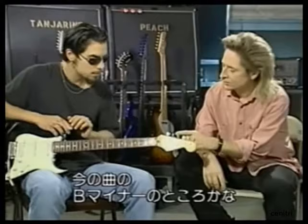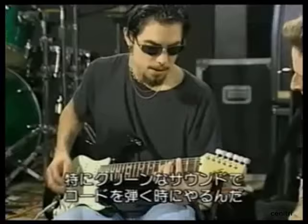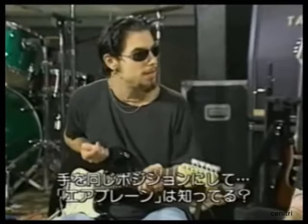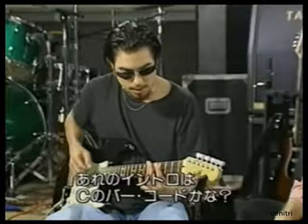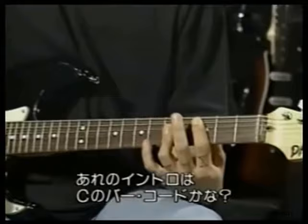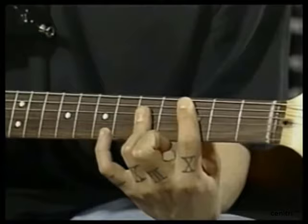On a certain part of that song you just played, I think it was B minor, you lifted your fingers off and created some... That's something I like to do when I'm playing with chords, especially in the clean sound. I keep my hands in the same position. For instance, are you familiar with the song Airplane? Oh, sure. One of my favorites. So the intro of that song is, I guess, a C bar chord, right? Is that the C bar? There you go, that's the C. I'm not like a technical guy, so you have to bear with me. I start with the suspension.